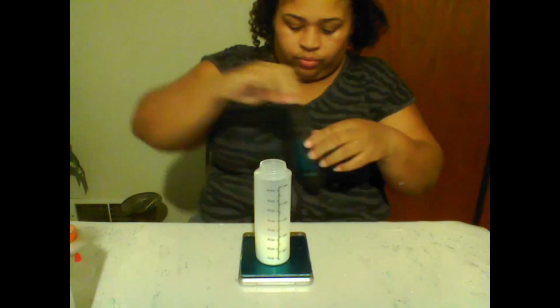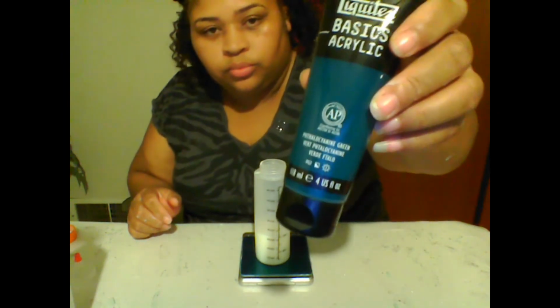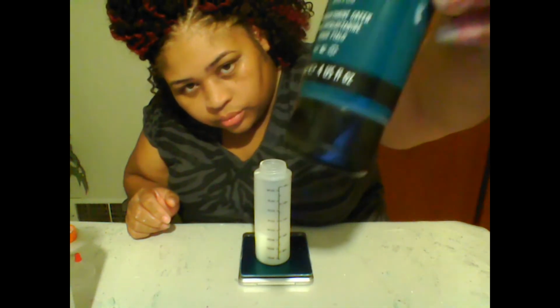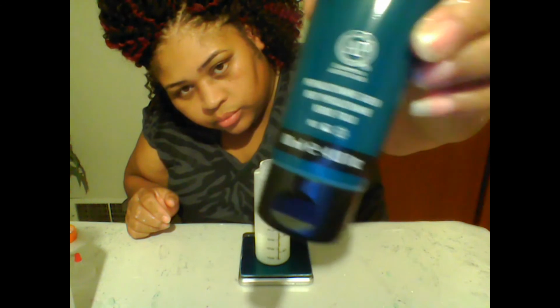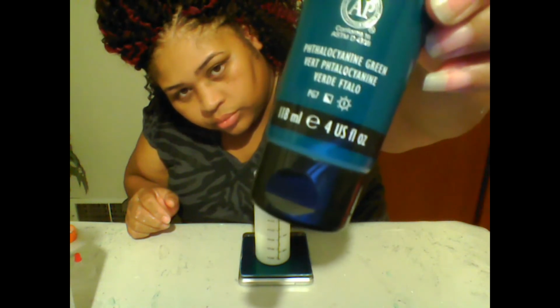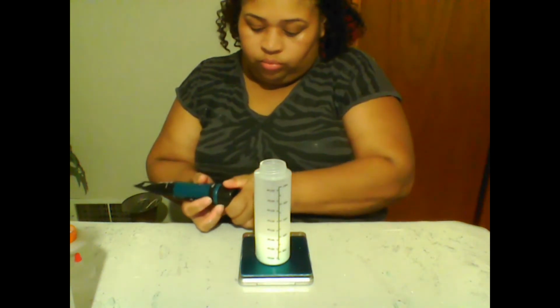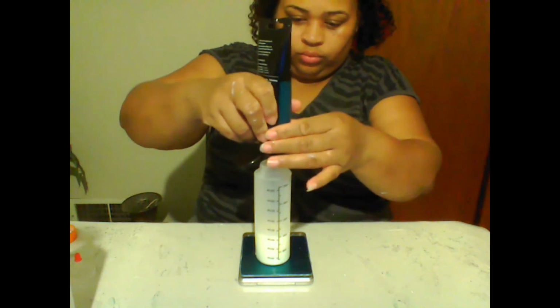The next color that I'm going to be adding is Liquitex Basics, and that is Phalange. Ooh, I have no idea how to pronounce that first name. It's green. It's like a phthalo green.